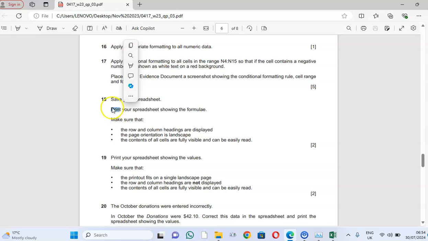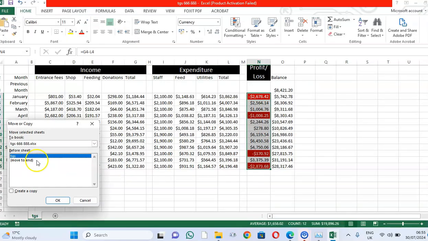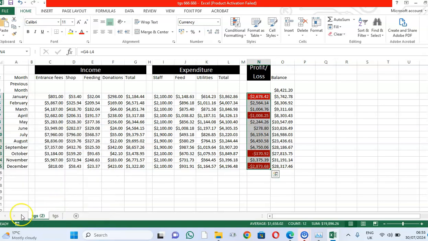So it's wiser to make a copy of the spreadsheet. I right click on the spreadsheet, then I choose move or copy, and then I can just rename this copy to formulas. Call it print one. I say formulas.